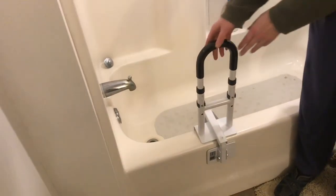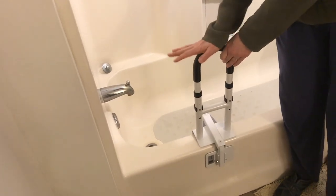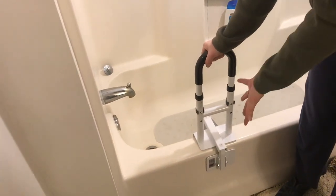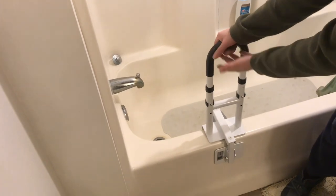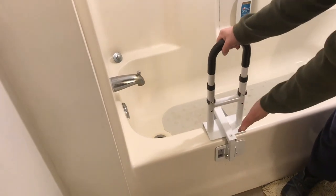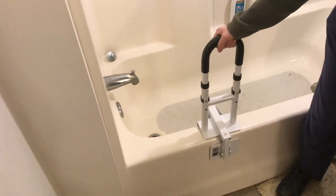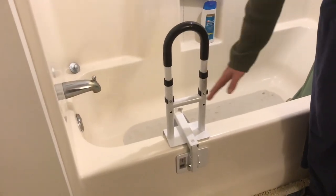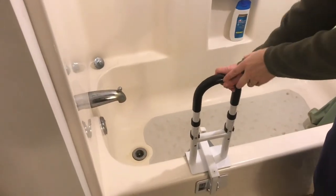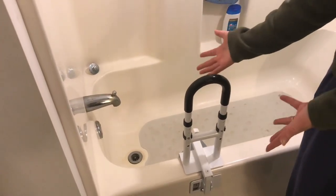If this is just being used to stabilize for entrance and exit from the bathtub, it feels sufficient for that. But the point of having this here would be to prevent a fall, and if there was a fall with full body weight torque on this, it's just a lever — it feels like the fiberglass just isn't the anchor you need in a situation like that, and it would surely break. Now if this was a cast iron tub that wouldn't be such a question, but fiberglass doesn't have the strength. So these are things we did not necessarily know until we put it in place, felt the tension, and realized this probably isn't the solution for our situation.